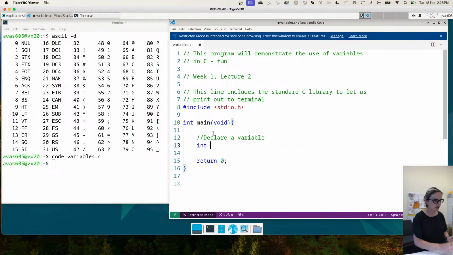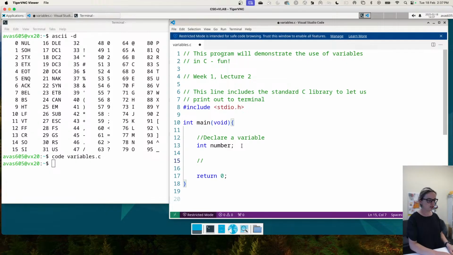So I'm going to tell it I want a variable of type int, and then I'm going to name my variable. I'm going to give it such a good name. It's not going to be something random. I'm not very good at thinking up variable names, but it's going to be something that makes amazing sense. Let's just call it number. What a great name, and you finish with a semicolon. So that's called declaring a variable, right? You said what type of variable it is, int, and then you said the name of the variable is number.